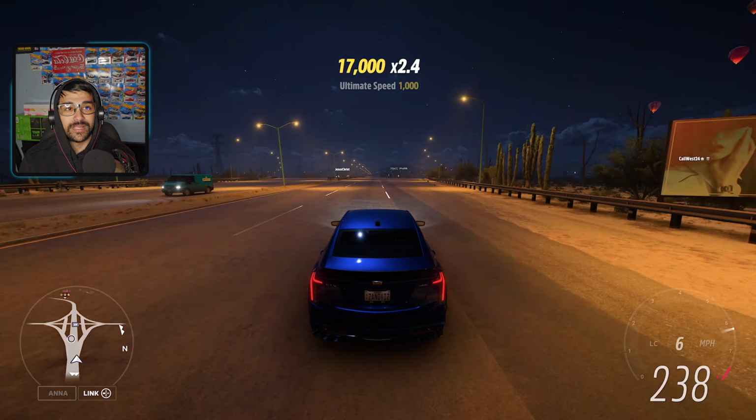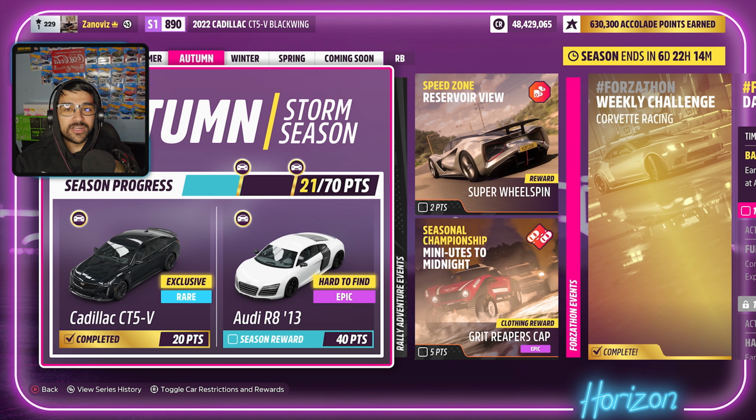Come over to the festival playlist. All you have to do to bang this thing out is 20 points on the autumn season, and you can get the Cadillac CT5-V Blackwing. It is an exclusive car, so after the week is done, you're not going to be able to get it until somebody decides to sell it on the auction house, or if it comes out in Forza Horizon 5 at a later date. I cannot promise anything. All I can promise you is that if you bang out 20 points, you're going to get it.